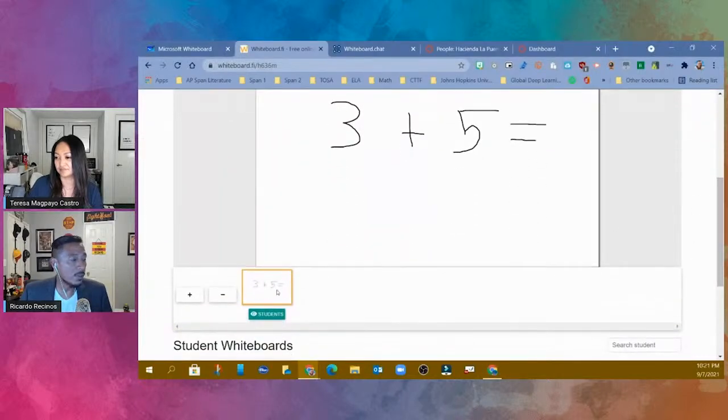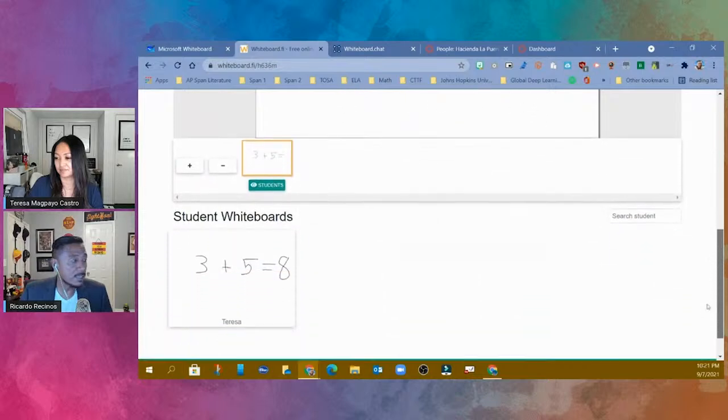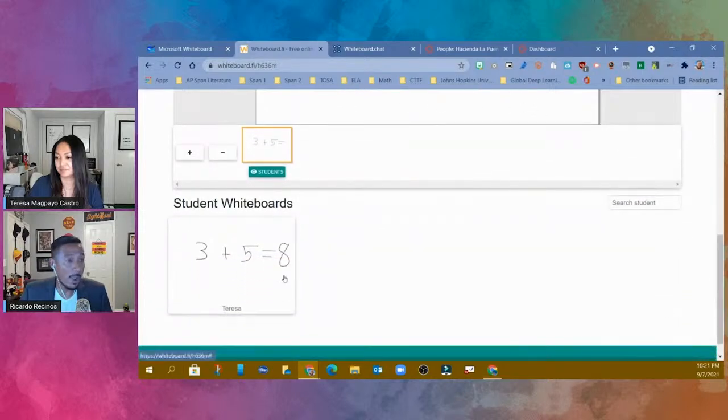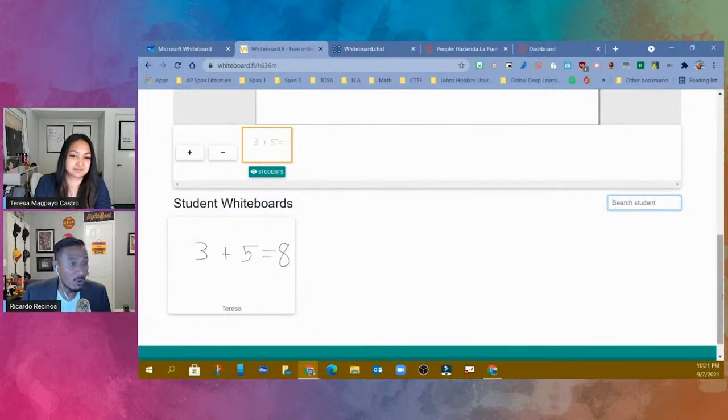Over here, again, you will be able to see just little tabs of all of your students. But if I scroll down, notice that I can see Teresa's whiteboard with her answer. And if I had more than 30 students, so 40 students, I could actually search for that particular student where I would be able to see what they solved. So the great thing about Whiteboard.fi is that each student is getting their own whiteboard where they can work on their own, similar to how force a copy with Jamboard happened, or creating a copy for each student happened with Jamboards. But this basically creates it for us automatically.